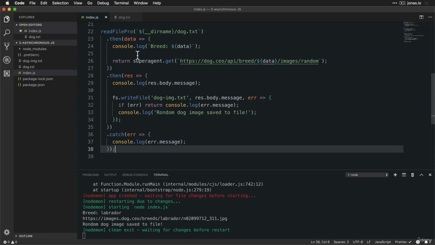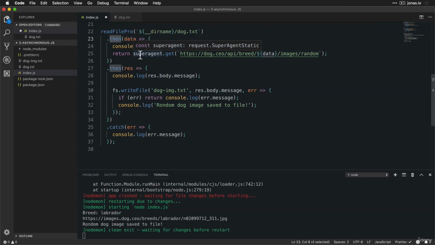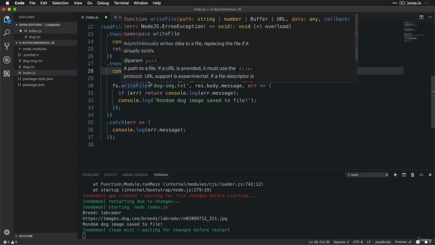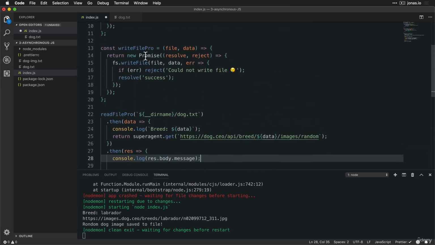So why does this work again? Well, of course, this function that we created in the beginning returns a promise. So on that, we can use the then method. We then make this callback function that's in it, again, return a promise. And like that, we can then chain the next then handler on that. So this result variable here will then be the resolved value of this promise that returned from the previous handler. Okay? Make sense?